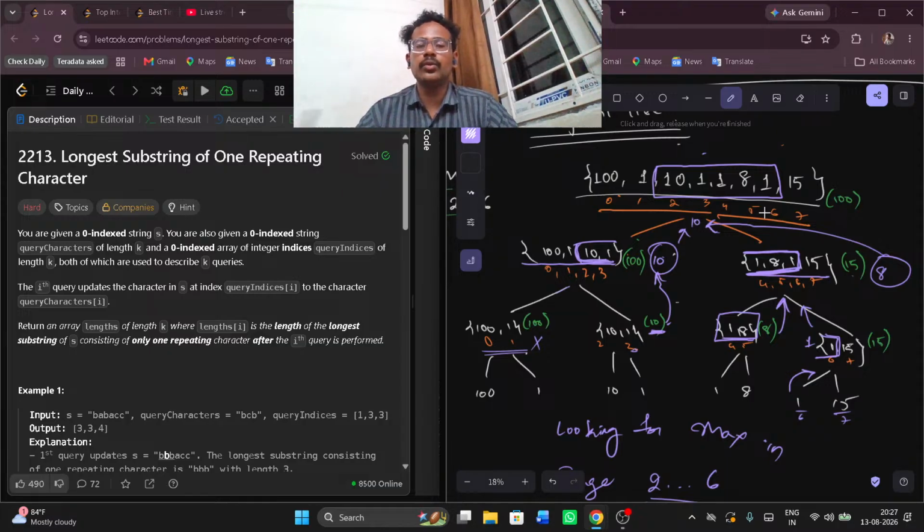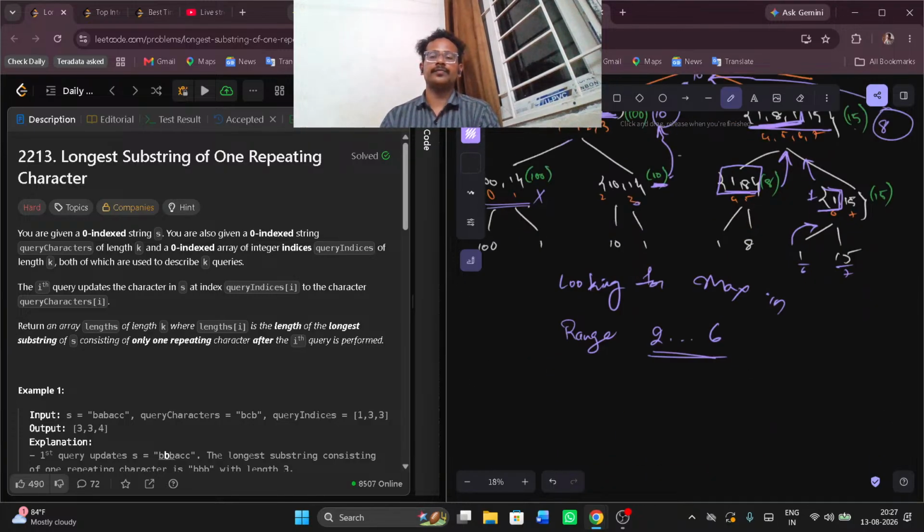But when you go to a string, it is not as simple as we go with the maximum element in a substring or in a range, right? So for string, we'll just need to change some things. Let me tell you what are those things.